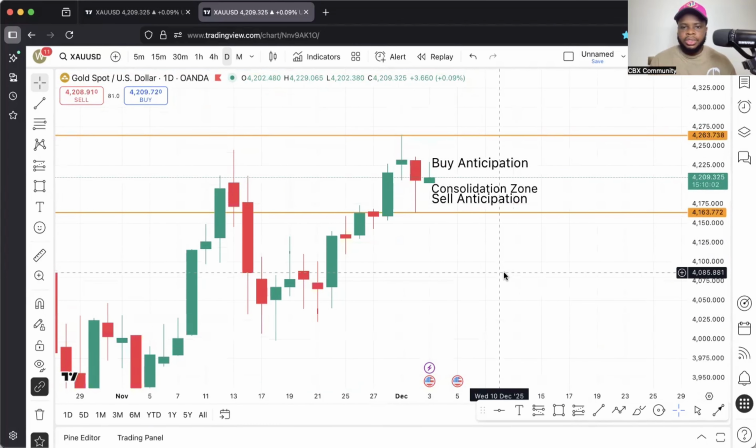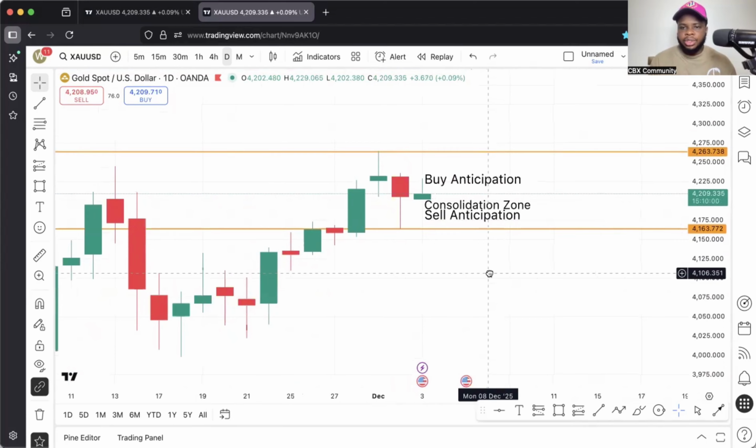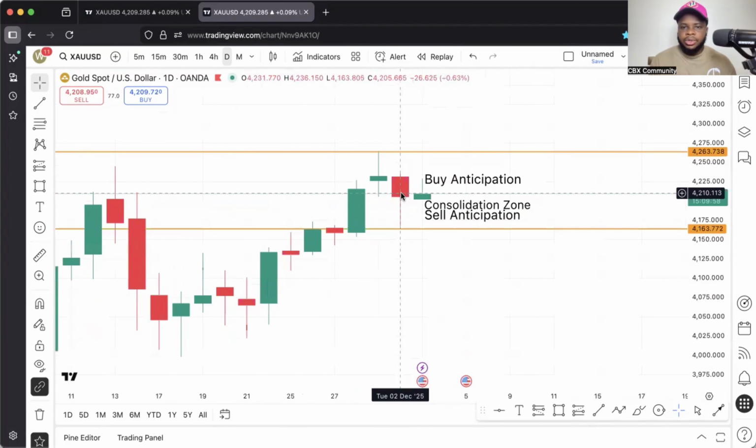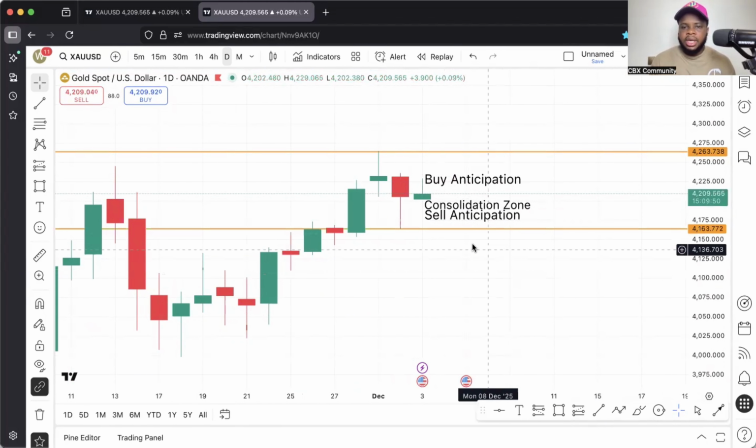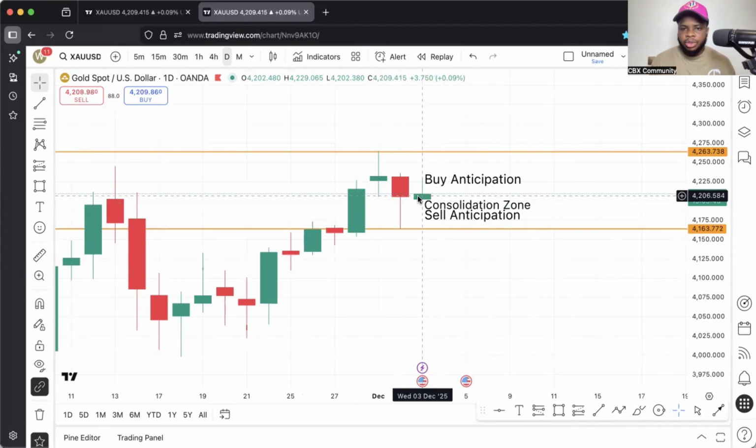So let me see what the next daily candle is doing. This next daily candle is here to break the high of this rejection bearish candle, and it's here to break the low of this rejection bearish candle. And this candle is left with 15 hours before it will close. So the best thing is just for us to wait.